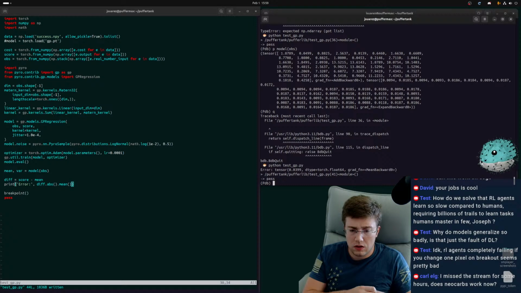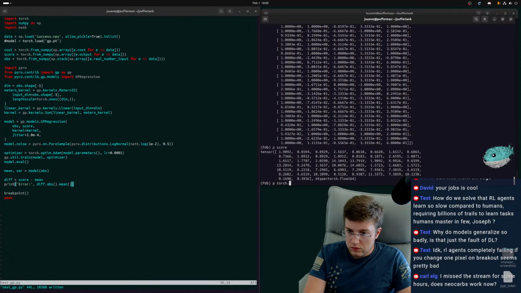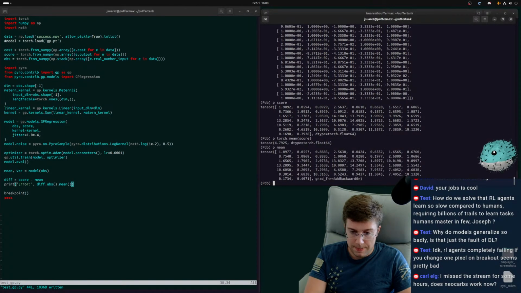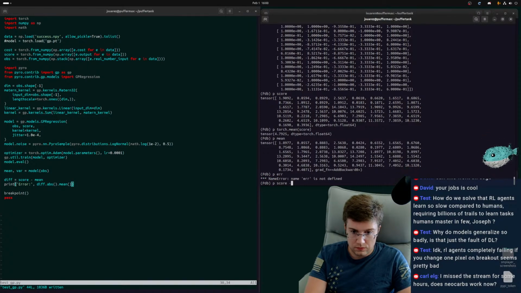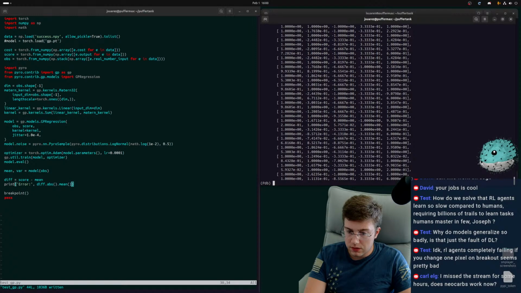Okay, so this fits, right? Look at this, tiny errors. Time steps. And what are the parameters here?